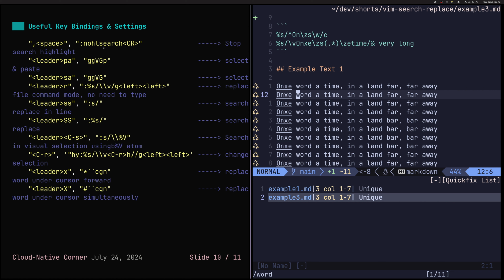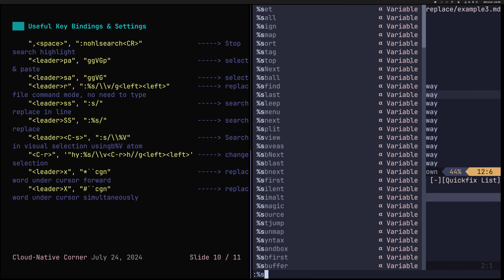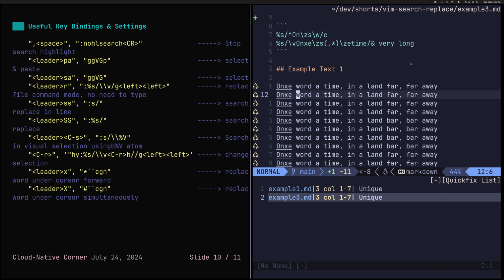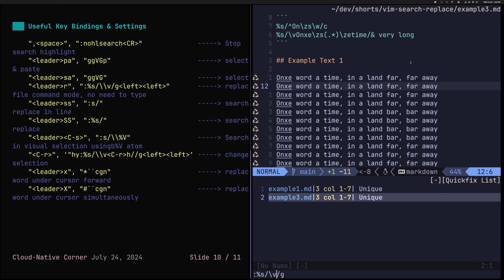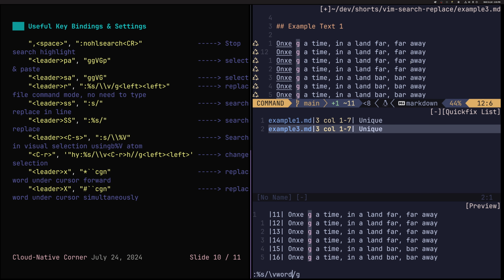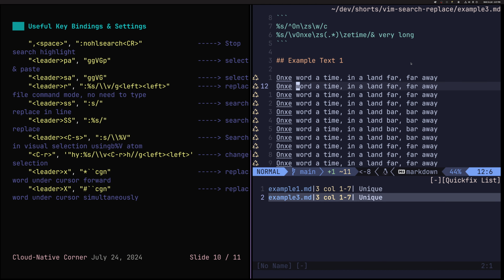Leader PA helps me to paste everything over the file. So I often paste the whole file content and replace it with something else. So that's helpful. Leader R is quite nice in the context of changes. When I do leader R, it drops me down to the command line. So I don't have to type colon, percentage sign, S, space, V. It's not much typing, but with leader R, I'm essentially inside it and I can start typing already. So I don't have to remember all the syntax and type too much.